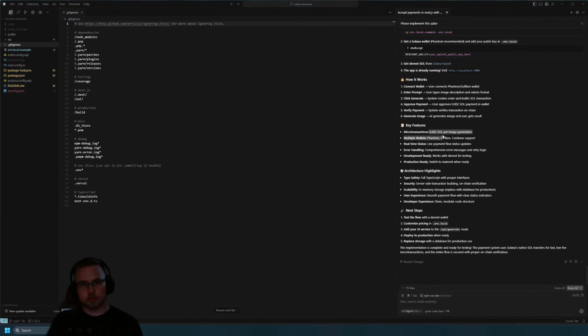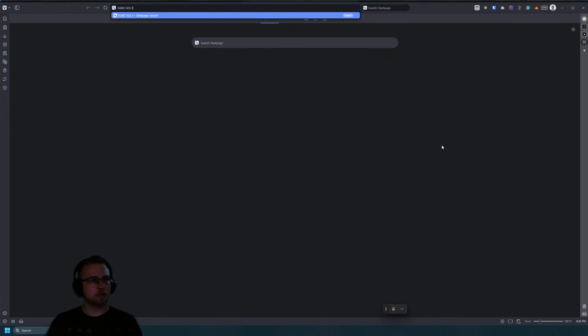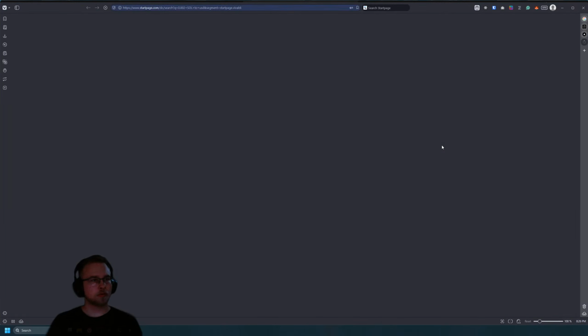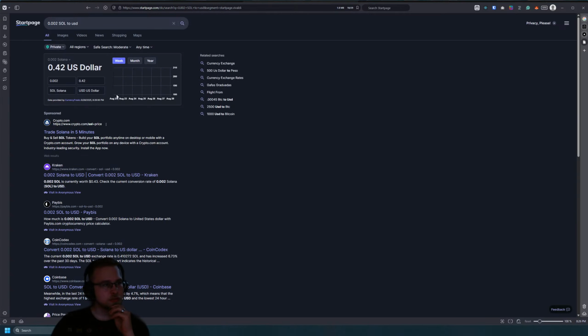Microtransactions. How much is one image then? Does it cost 40 cents? Yeah, I think that's, at least at the current price, pretty much.